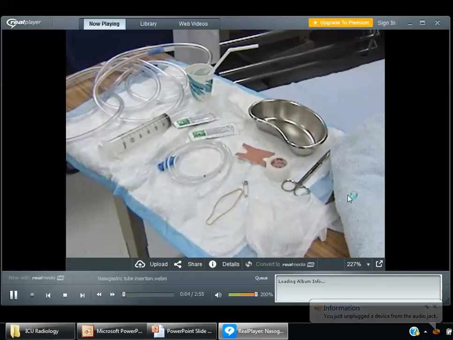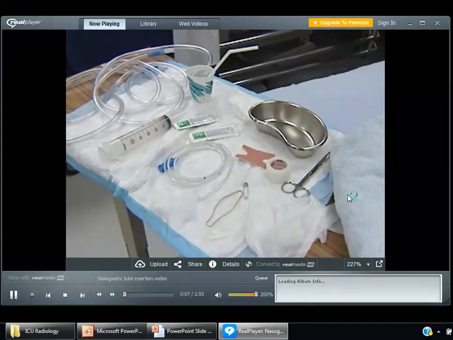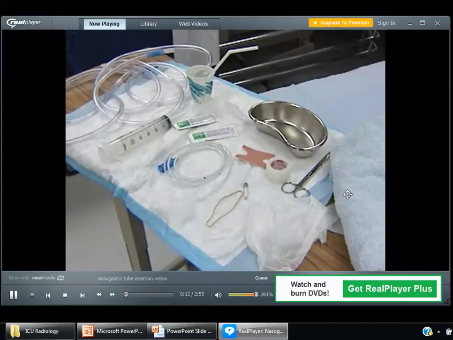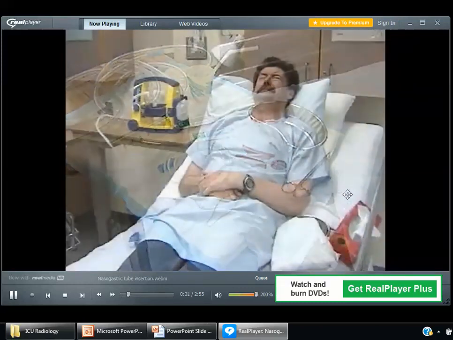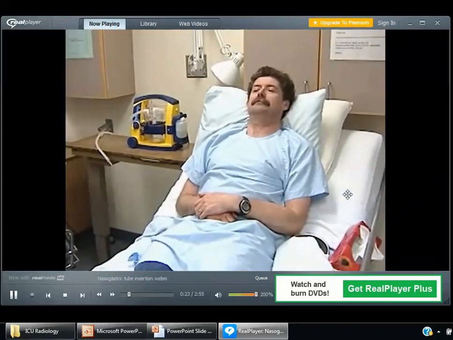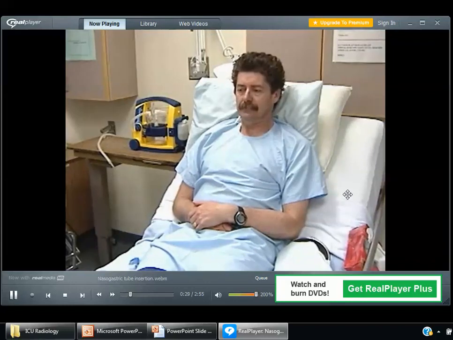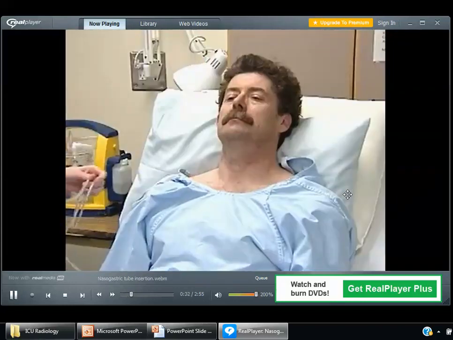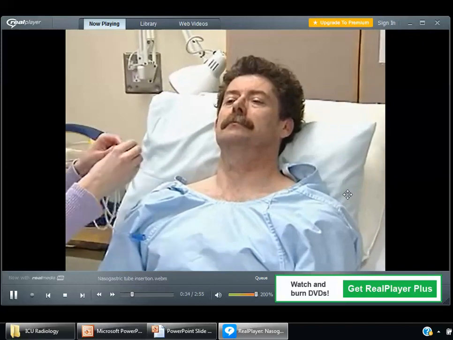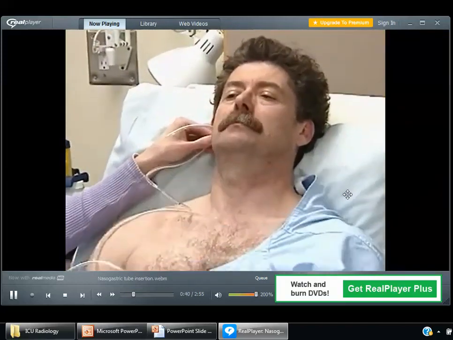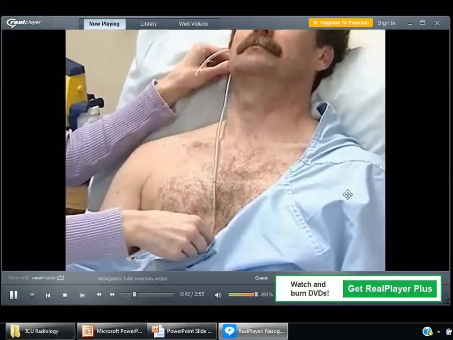You'll need 14 to 16 French gauge nasogastric tubing, water-soluble lubricant jelly, catheter tip syringe, a suction drainage system, and hypoallergenic tape. Also ready, a glass of water with a drinking straw, and within easy reach of the patient, a towel, tissues, and the emesis basin. Our patient is placed in high Fowler's position with shoulders well elevated. We gauge the length of tube to be inserted by measuring from the tip of the nose to the earlobe to the xiphoid process. Mark the length of tube to be inserted with a bit of tape.